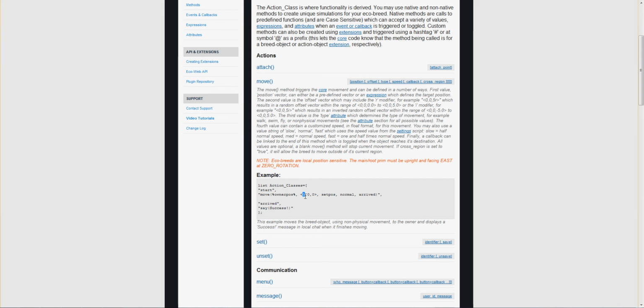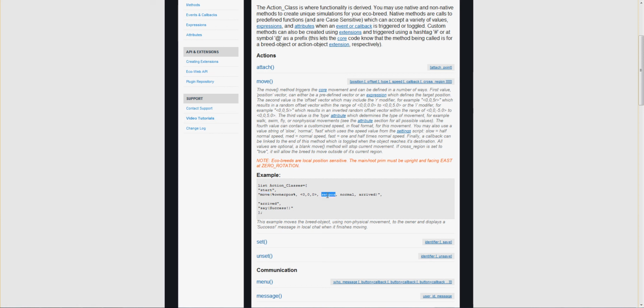Whereas if it was just +5, 0 to 5 plus or minus, it would be 0 to 5 this way and 0 to 5 that way, and it would only have this scope to move around and anywhere in between here. But with -5 to +5 on either axis, X and Y, it would give you a complete radius to select from, which changes every time you call the move method.